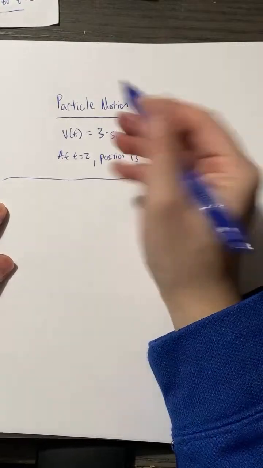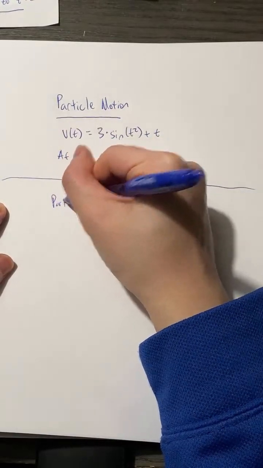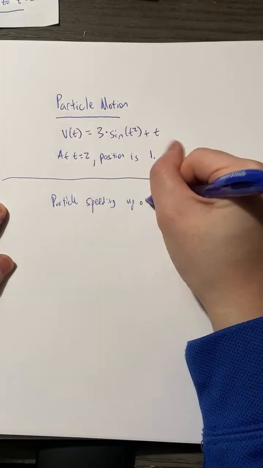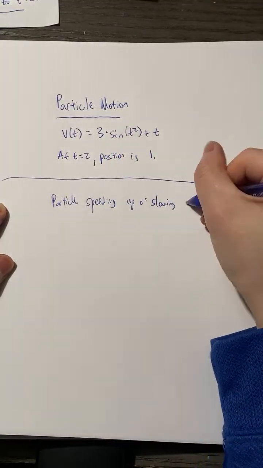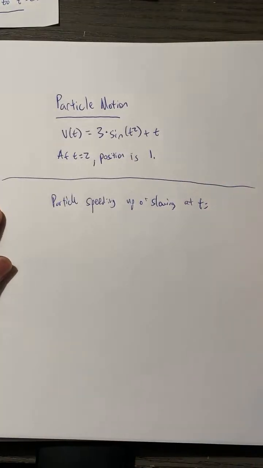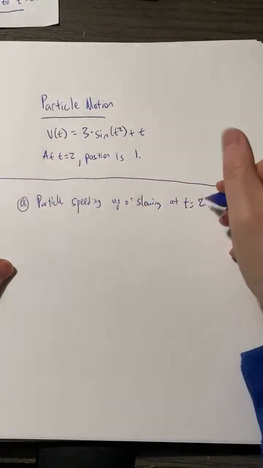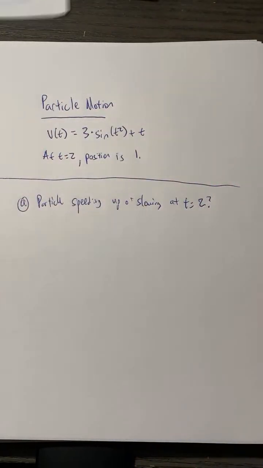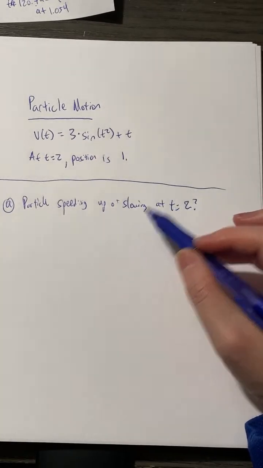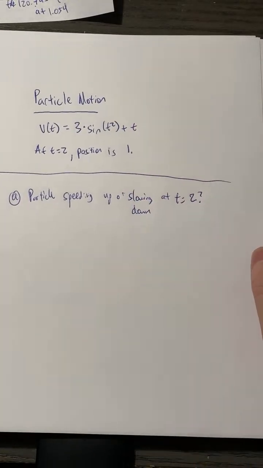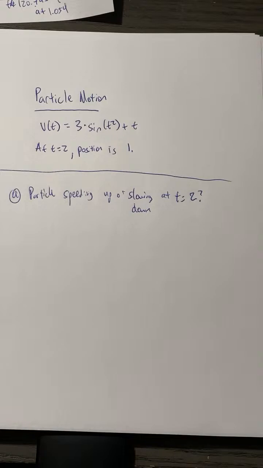So my first question I'm going to do is I'm going to find when is this particle speeding up or slowing down. At t is equal to, let's say, 2. So again, particle motion is all about knowing rules. Do you know what speeding up and slowing down are, or what moving closer and away mean, stuff like that? So let's get started here. Anytime you're going to use a rule, you have to write down the rule. So I like to start off with that.